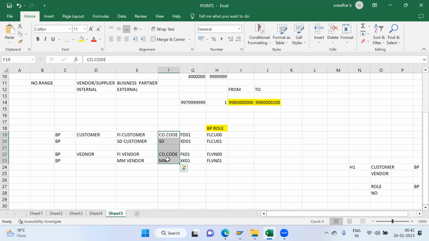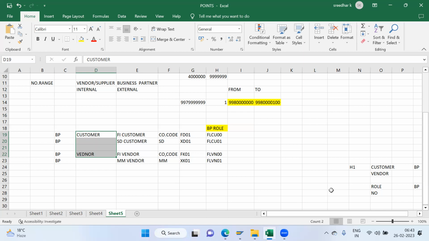Sorry to interrupt, Sridhar. I have a question. We have seen around four roles here, related to FI and SD. Are there any specific roles we will be using related to controlling? No, because for controlling, vendor and customer use the same transactions as MM and SD transactions. It is a P2P cycle, procure to pay cycle, purchase order, goods receipt. It is not a separate controlling concept.